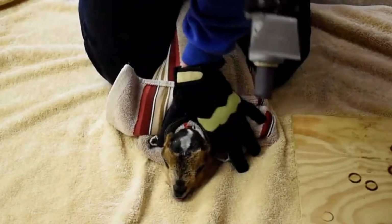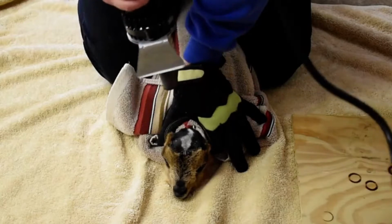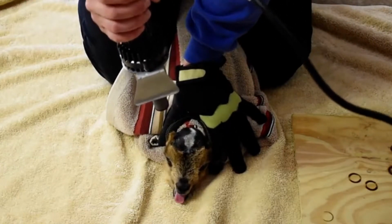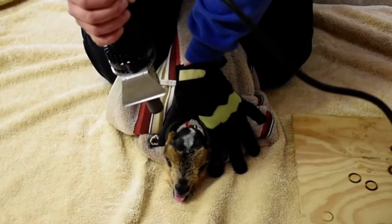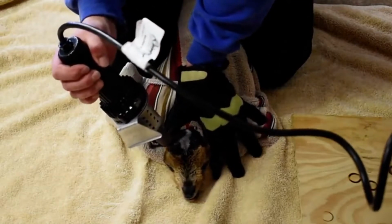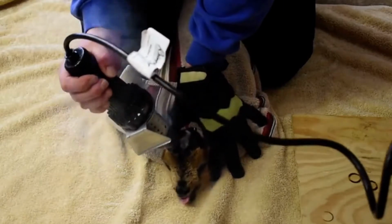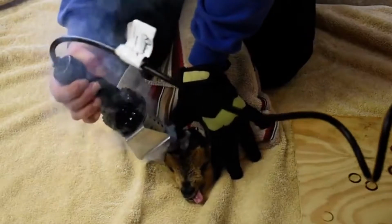When I'm disbudding, I take it all the way down to the skull. So I keep going very gently. I rotate my wrist around, and when I go way past the copper, that never works for me. So I'm going to show you what the copper ring looks like, and then I'm going to show you how much further I go with it. On a doe kid, we just do one circle for the bud. If you watch my wrist, you can see, real gently, I'm just rotating it around.